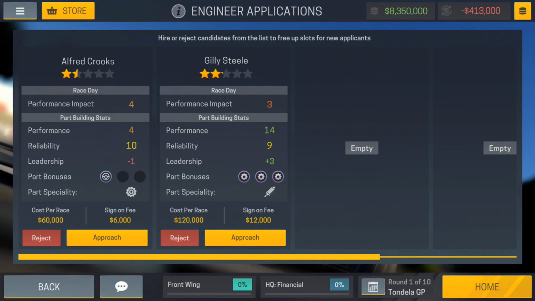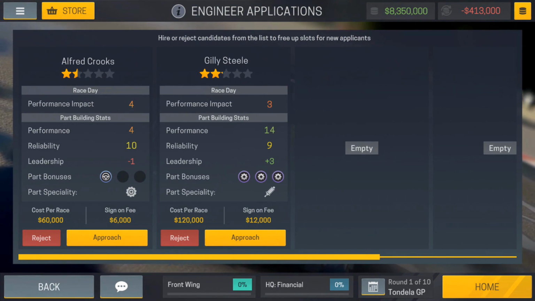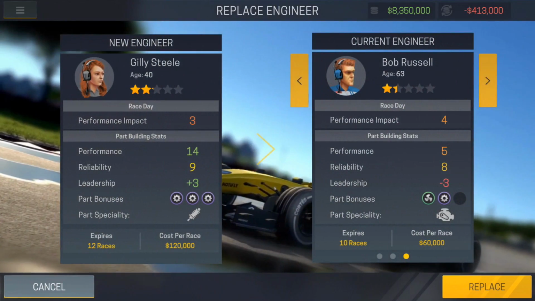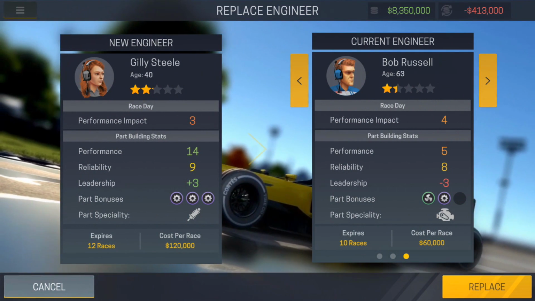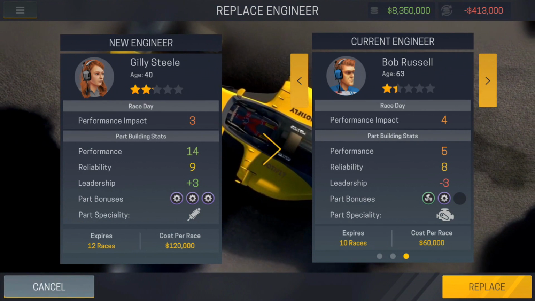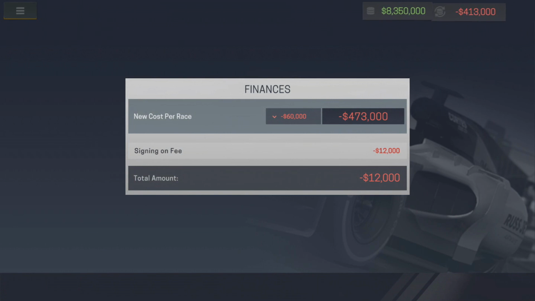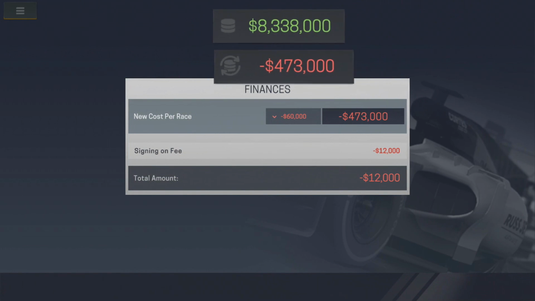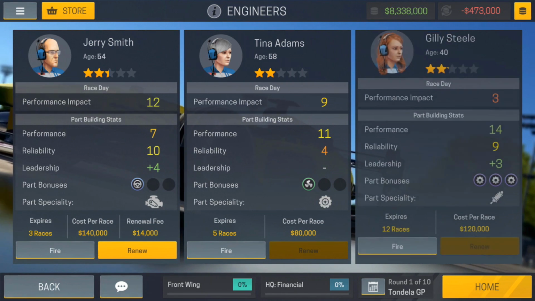So you can have a look in the applications here. You're going to be given applications now. Again, I think this one, Jilly Steele here, is actually pretty good. So we're going to go and sign her up. She's only 40 as well, so probably a bit of potential to improve. But then again, she's only got 3 performance impact, so it's a tough one. But I think we're going to go with her here. She's a bit more expensive than old Bob Russell, but we'll go in there and sign her up. So that's 500k basically now per race. But instantly that makes it better.